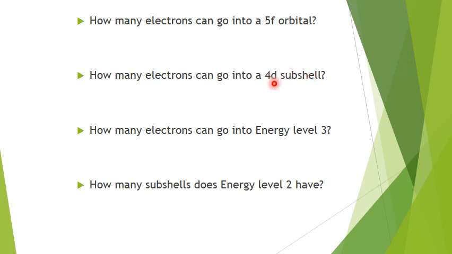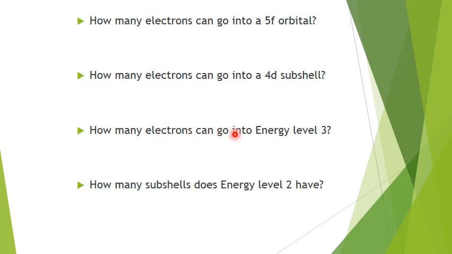Okay. If I would ask how many electrons would go into a 4P subshell, you would say 6, because a P subshell has 3 orbitals, and each orbital can hold 2, so you do 2 times 3. So the energy level doesn't matter here. And up here, neither one of these matters. It's this word here, orbital, that makes a difference.